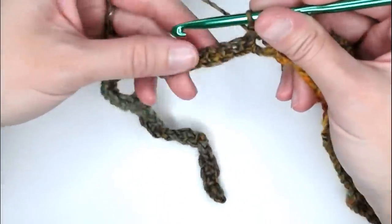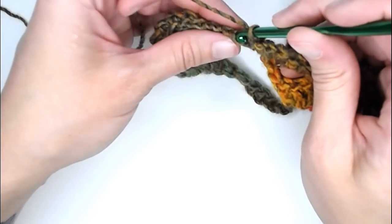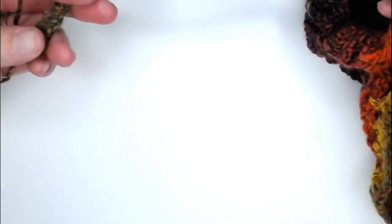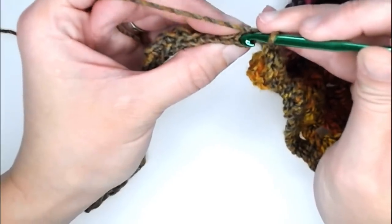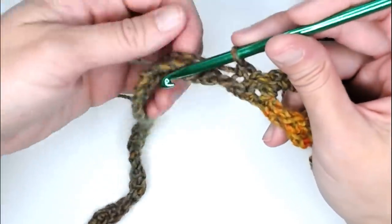So we're looking back at our row of single crochets here. I'm going to single crochet in the back loops only, okay? Make sure we count our stitches. That's going to be very, very important. That way, if you accidentally did put a single crochet in this slip stitch and ended with 30 single crochets, you'd be like, wait a minute, that's wrong. There's not supposed to be 30, there's only supposed to be 29, okay? So starting with this stitch right here, very top where we find our V, back loop only, single crochet. So make sure you count so you can get an idea, see a visual of what you're looking for.